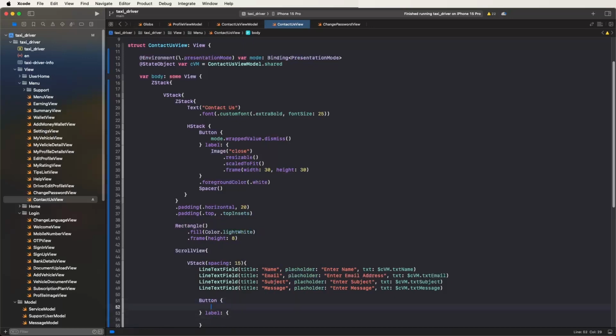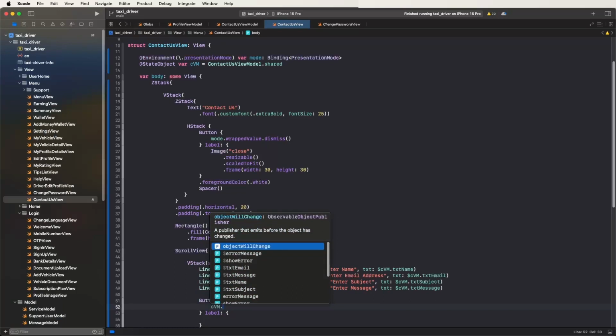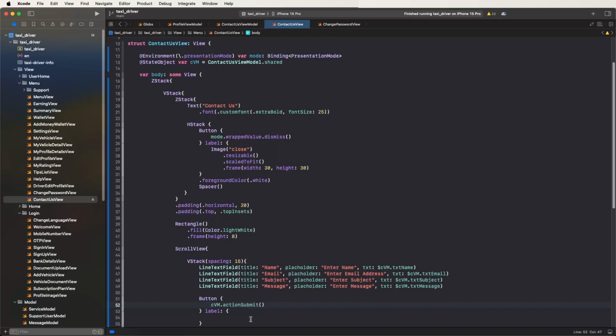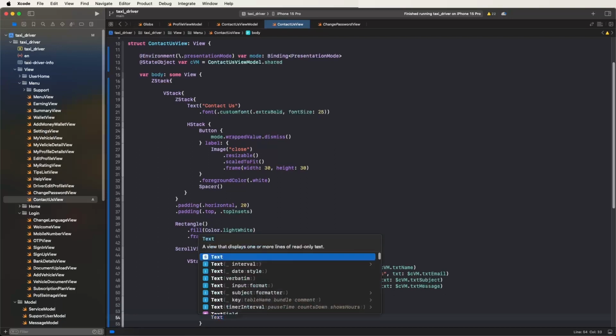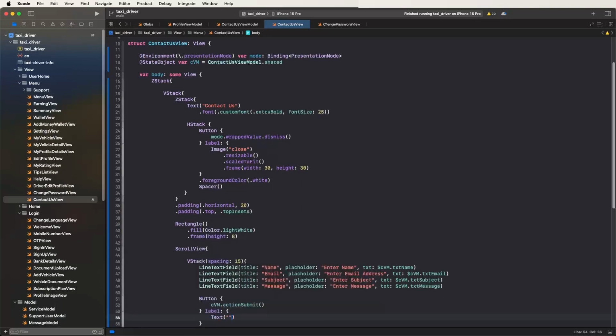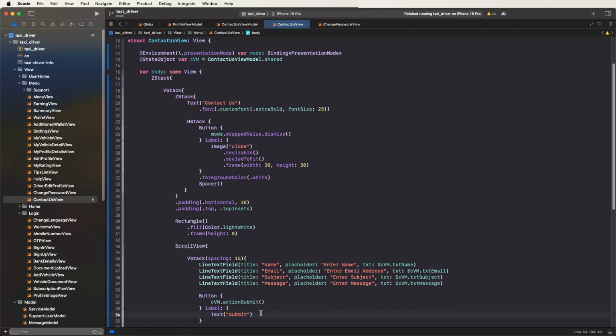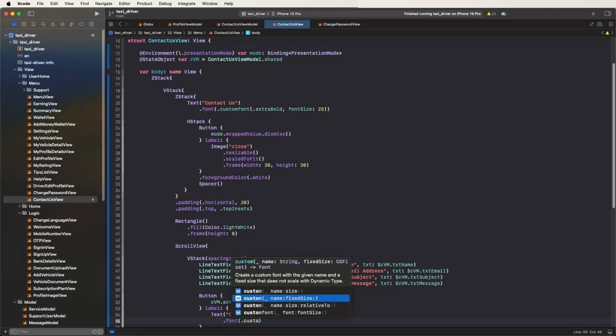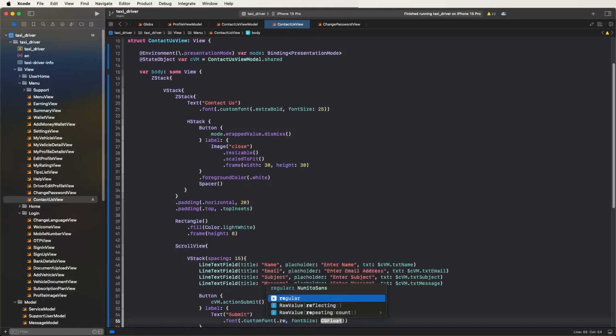Give this here the action, cvm dot call this here the action submit, need to call. Then after need to give this here the text property and give this here the button name, submit. And now need to set here the font, set here Fonts.customFont, and we need to set this here the regular and set here 16.